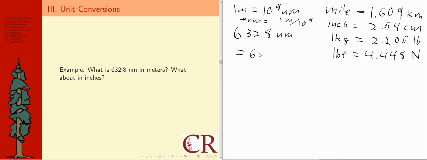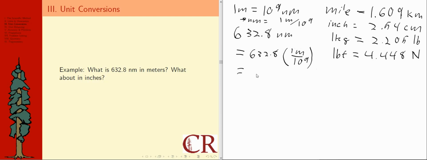So that would let me write 632.8, and then for the nanometers, I'm just going to substitute 1 meter divided by 10 to the 9. Again, this is the substitution method. It's a legitimate method. It's not as commonly taught these days. It's maybe a little bit old school in some ways, but sometimes it's useful for a quick thing, and it's just one of the ways you can use one of these relationships.